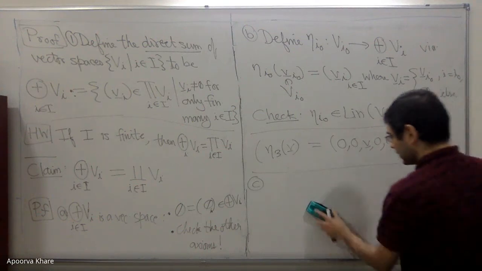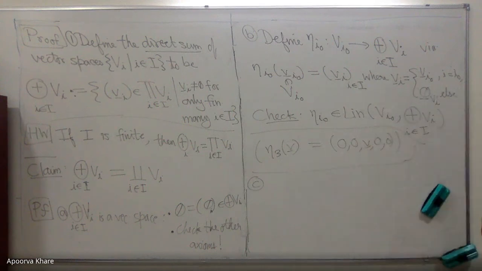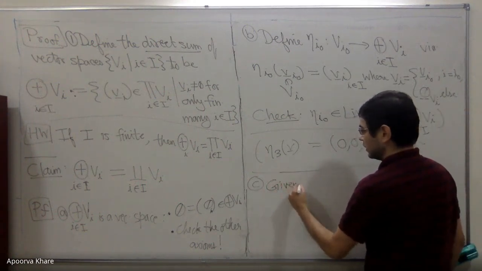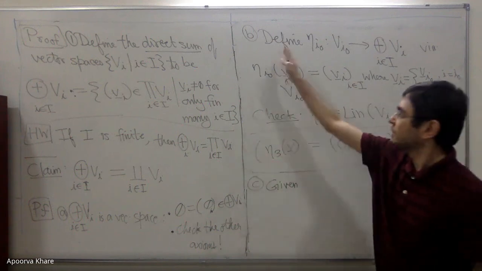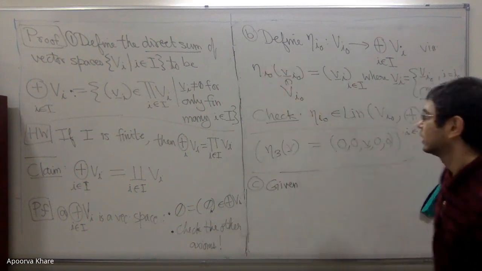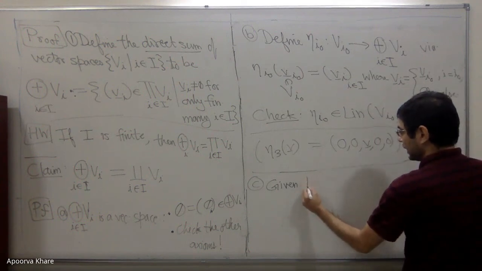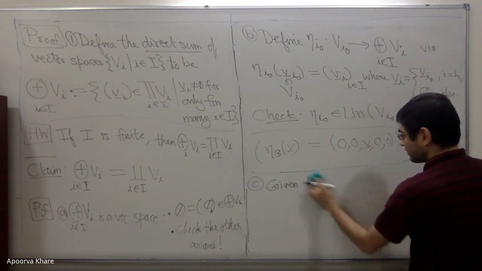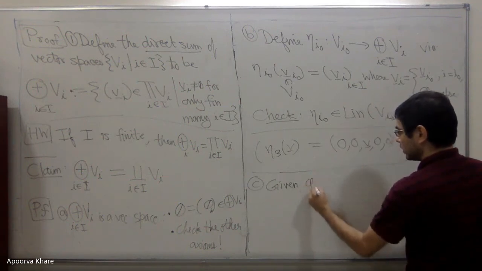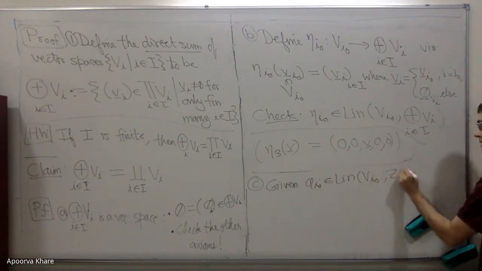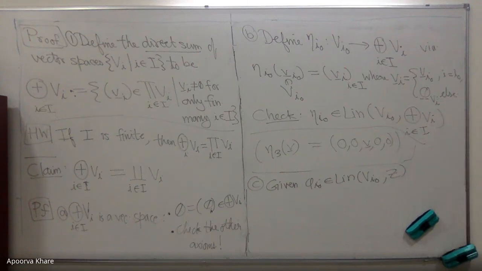And then we do the basis thing, and then we are done. I think that will be enough for today. And the universal property is simply that. So given, first of all, that means this is indeed a vector space with a collection of morphisms leading into it, right? And now given maps phi i naught from Vi naught into a vector space Z, define.